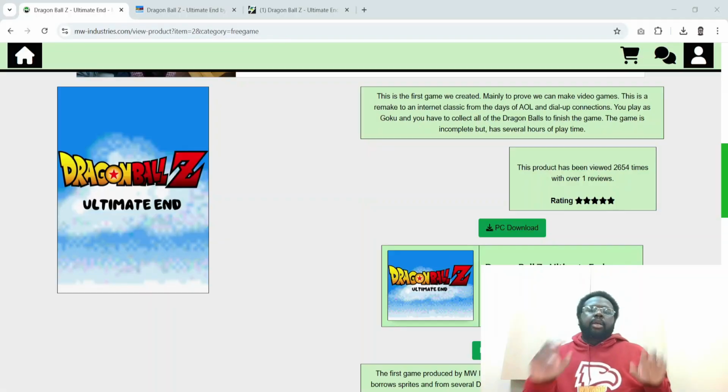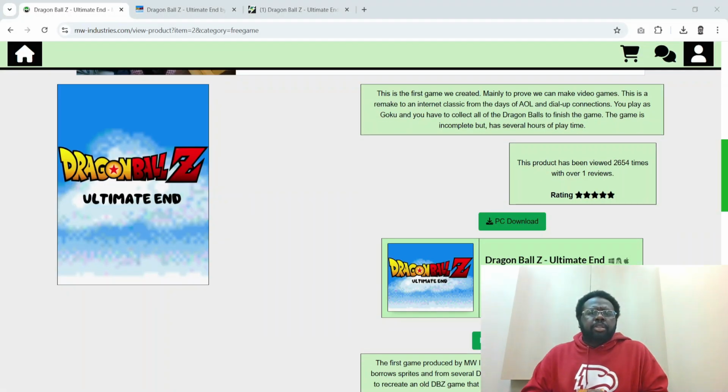Just to give a rough, brief explanation of what this program actually does: it contacts my web server. I have a web server set up. It checks the web server to see if there are any updates to the game. If there are, it deletes the old version of the game from your computer and installs the new version onto your computer. So that's what that does.